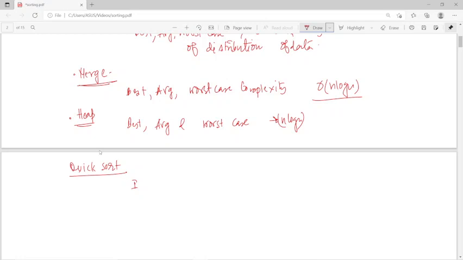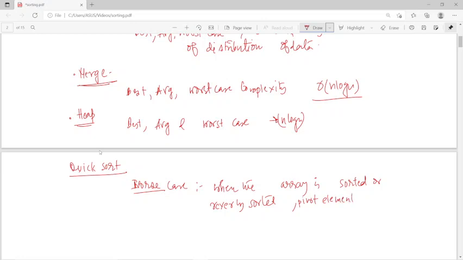In that case, the worst case will happen when the array is sorted or reverse sorted, and the pivot element is taken in the middle.